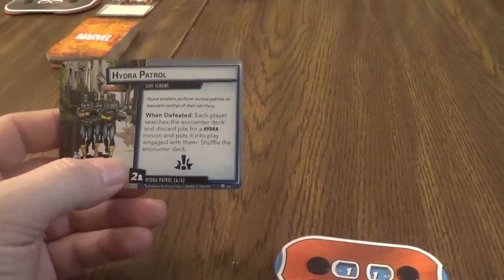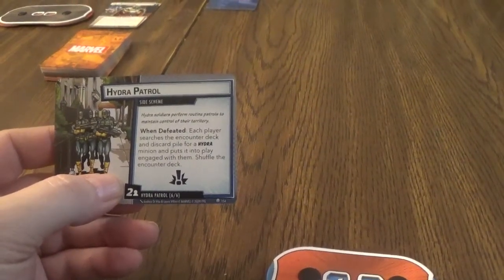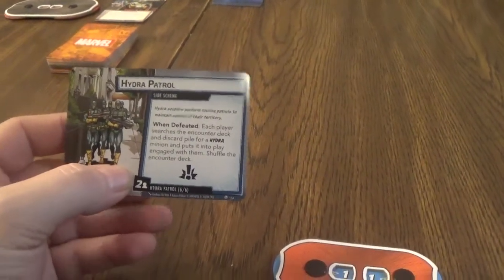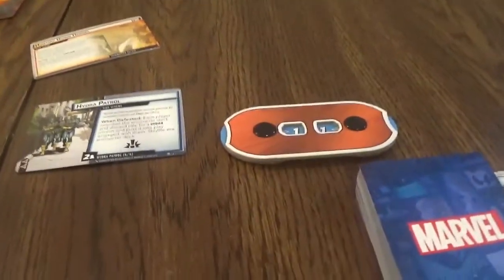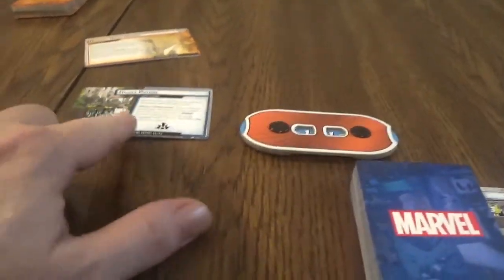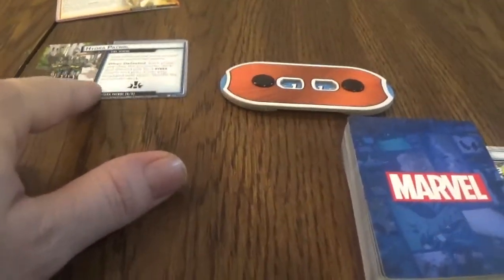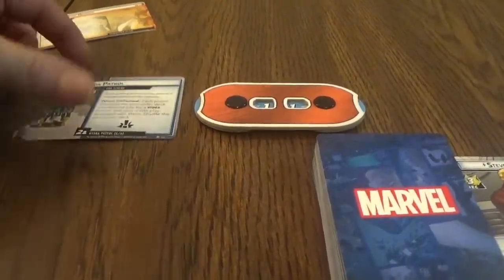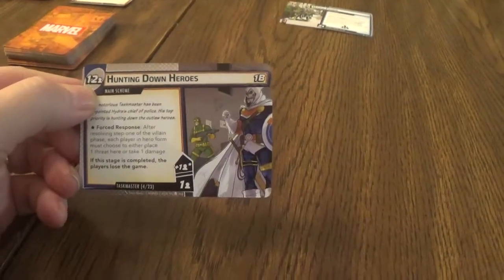And it says, when defeated, each player searches the encounter deck and discard pile for a Hydra minion and puts it into play engaged with them. Shuffle the encounter deck. And of course it has that symbol right there, and that's a crisis. That means you cannot take threat off the main scheme until you take out this one. And then we flip, and we have Hunting Down Heroes, and there's 12, so it'll be 24 threat on here.